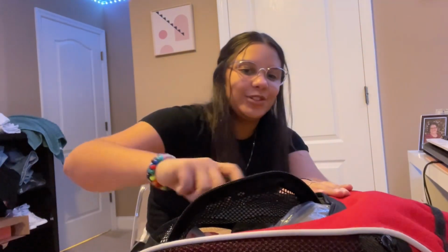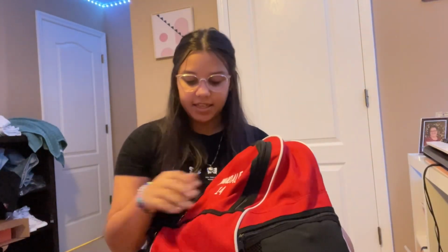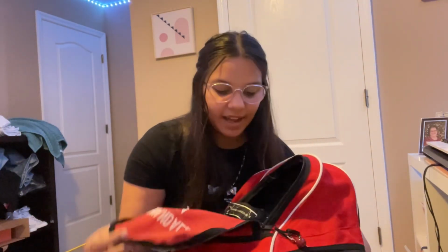So I keep mainly all of my athletic health stuff, just to be extra prepared, all in this front pocket, especially considering that I like get injured quite often, hence all the ankle braces and athletic tape. In here, this is the big pocket. There aren't many pockets in this backpack. I've been thinking about getting a new backpack, but this one holds everything that I actually need.